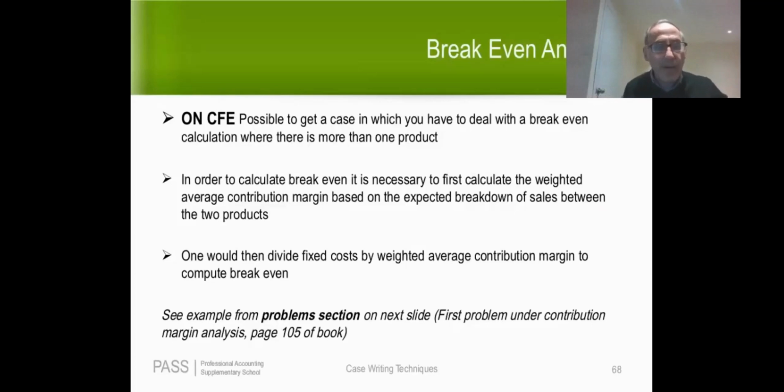And what I'm going to do now is show you an example which is based on the problem section of your book or your binder. Following the lectures, you should see a whole bunch of problems. And one of the problems that deals with break-even has a situation where you're dealing with more than one product. And that's what I'm going to go over right now.